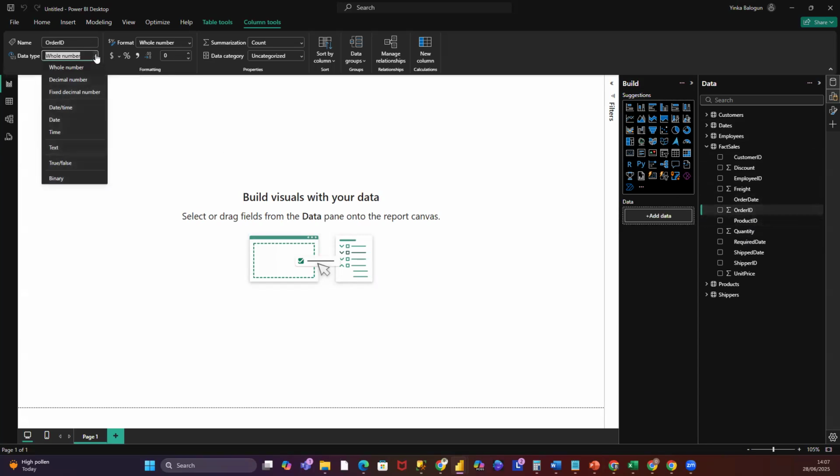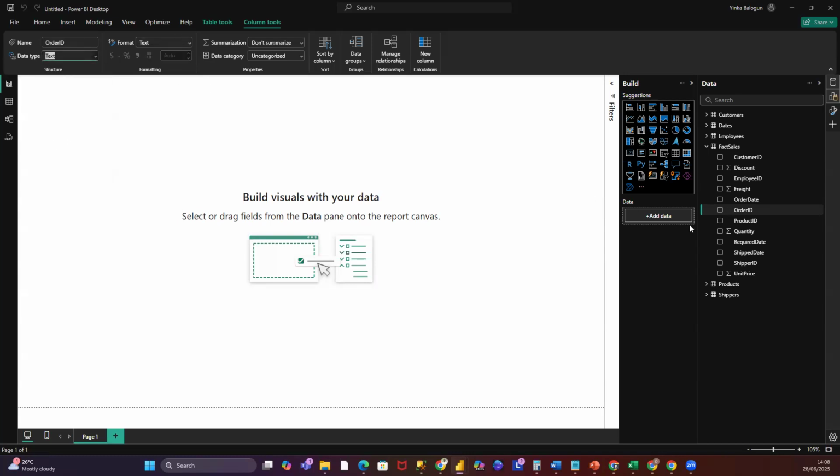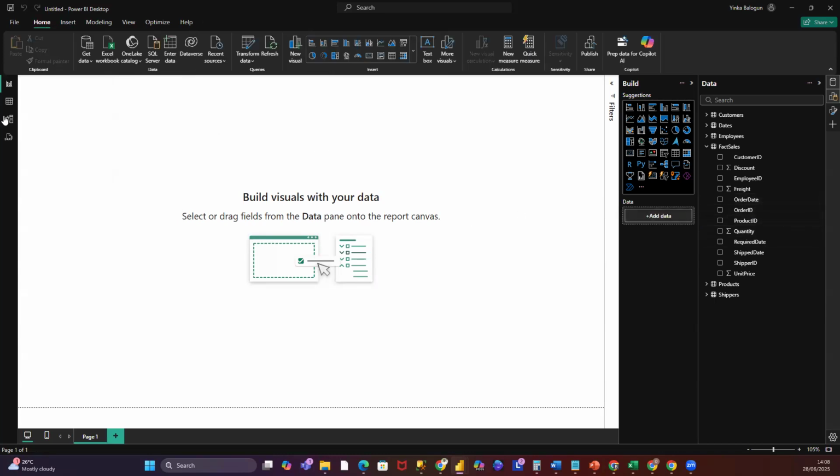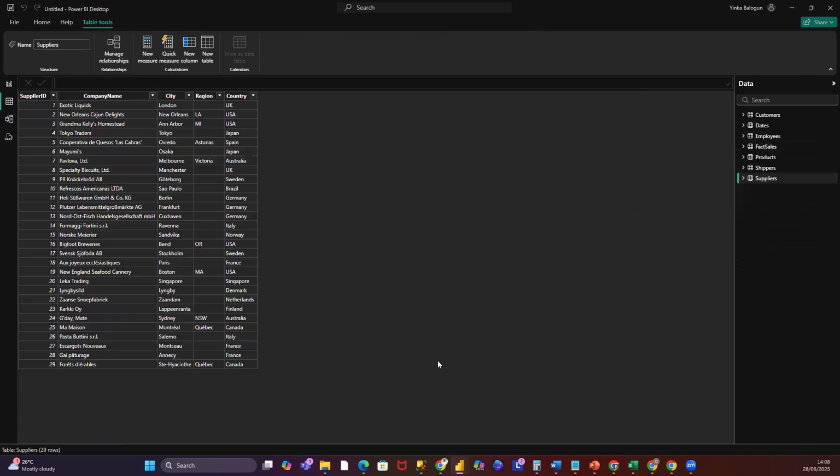So I change that to text. I click on that and change it to text, and the sigma sign will disappear. You can see the sigma sign has disappeared because it's no longer numeric. Though if I come here, you will see it's still going to show as numbers. Let me go back in here and go into tables.